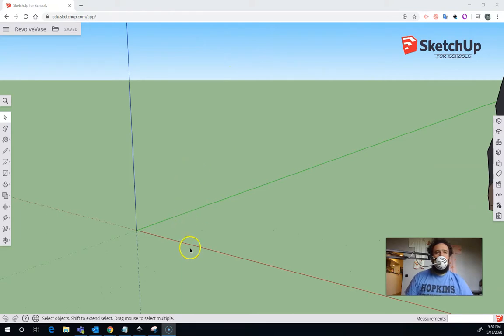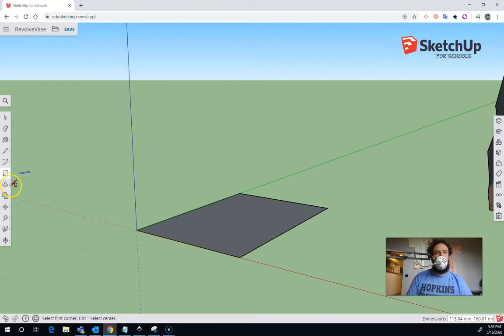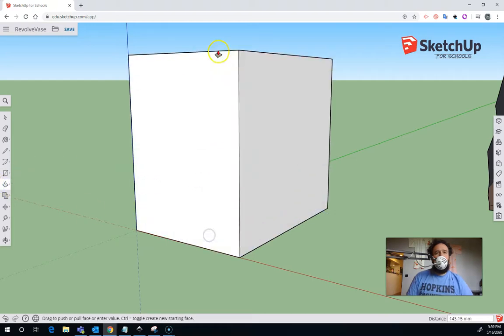So what I'm going to do is I'm going to revolve using the Follow Me tool. So you should have already seen the video about how to revolve, but first one I want to do is draw on a vertical plane. I don't have a vertical plane to draw on very easily, so I'm going to draw myself a rectangle, and I'm going to pull it upwards like this. Now I have a nice flat surface to draw on.